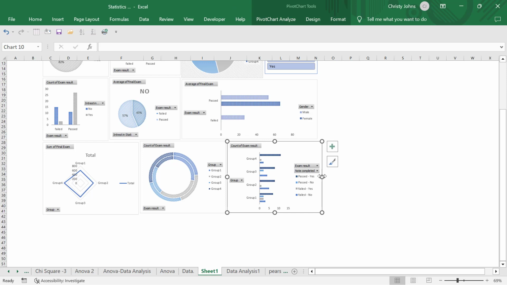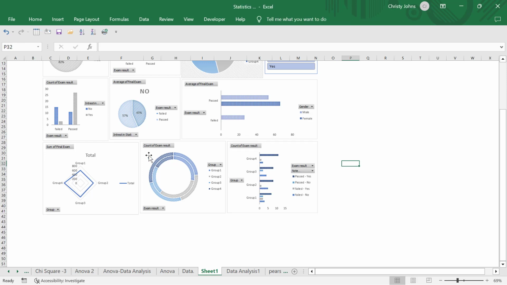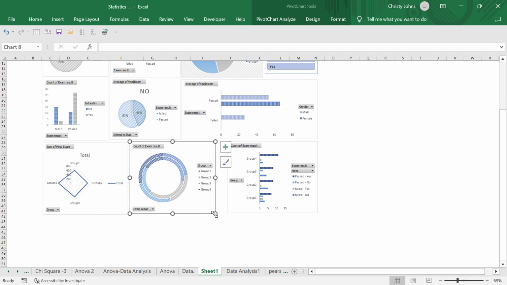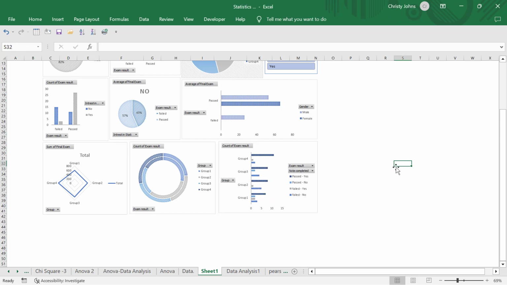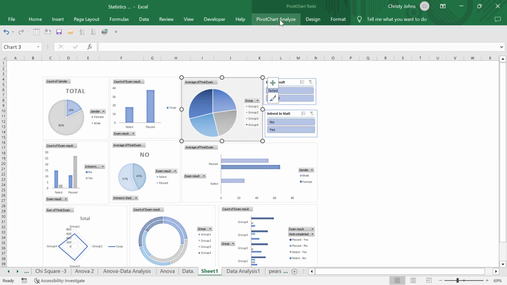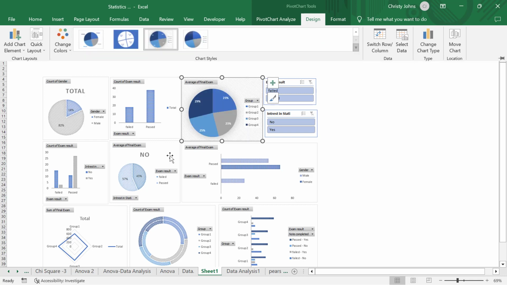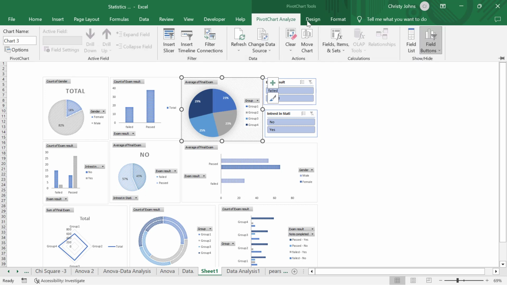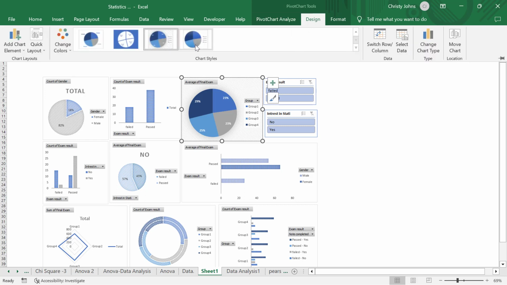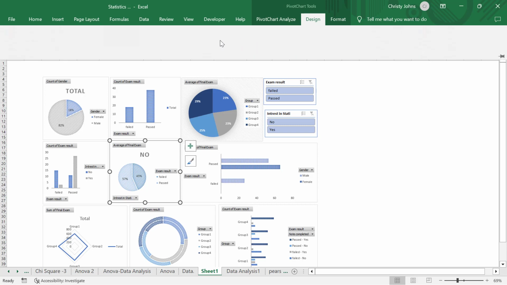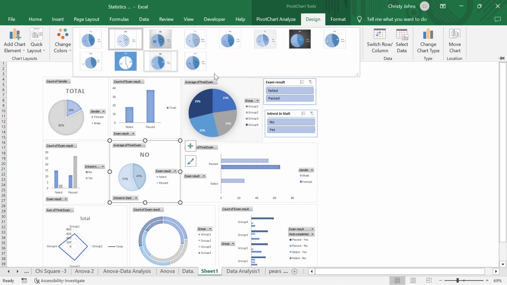Now you can see this is my dashboard. This is the perfect view of my dashboard. I'm just arranging the charts once more. Okay, perfect. Here we can change the colors, the style, everything of the charts according to your wish. I'm just going to change this chart's color like this, and I want to change this pie chart's design also into a different one. Okay, let's see how the dashboard is going to work.